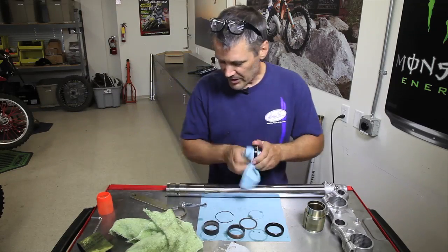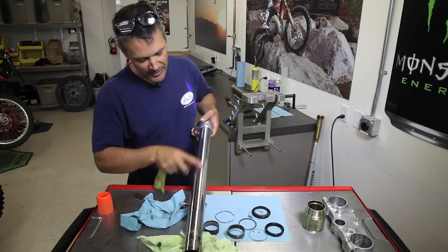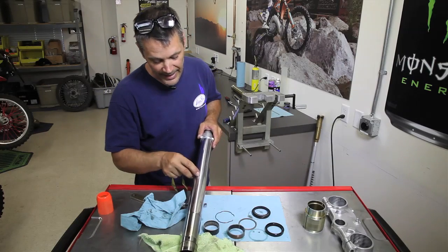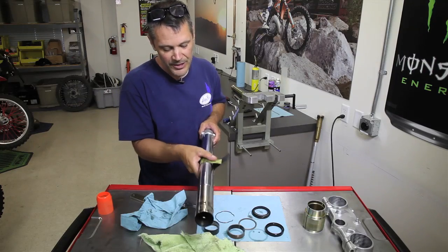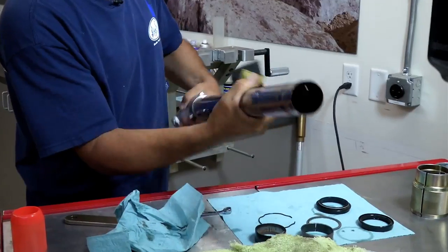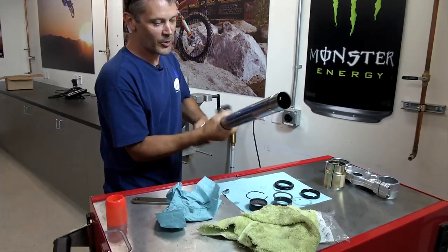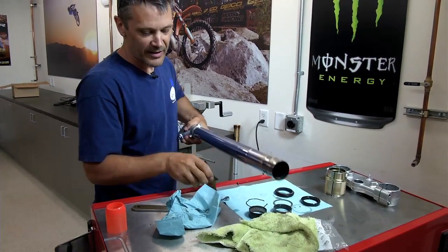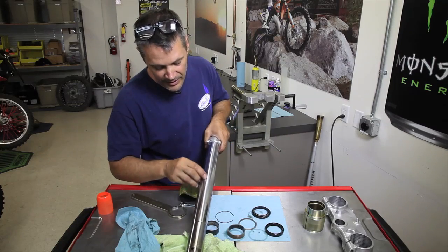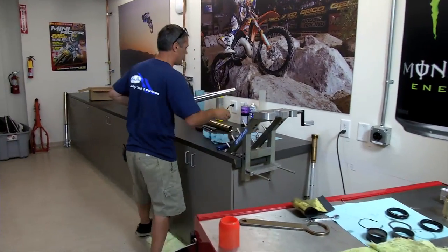So from here, we've got a little more work. We want to make this fork leg a little nicer. We want to check it out for any imperfections to see if there's any marks from stones or things like that. There's maybe a couple here that aren't so bad. So what we'll do, we'll take a little 400 grit emery cloth and we'll just sand that up and down. I want to just get a really nice finish to it. Just go up and down a few times. And then when you're happy and you can see that it's not catching your fingernail, little stone mark or whatever, it's all good. Then you can just clean it off and get ready to put a fork seal on.